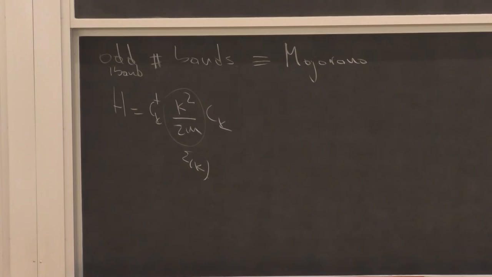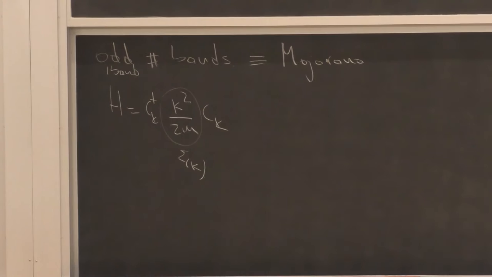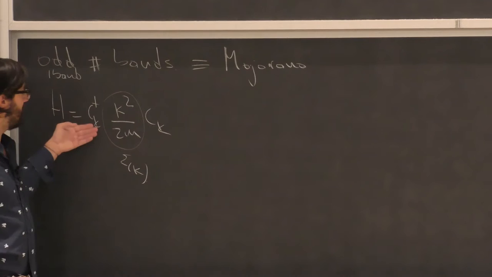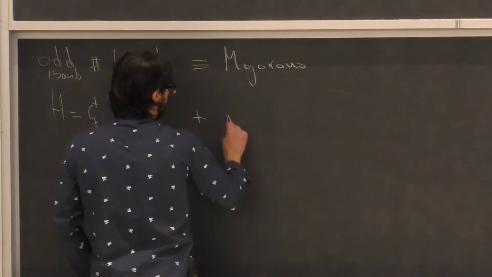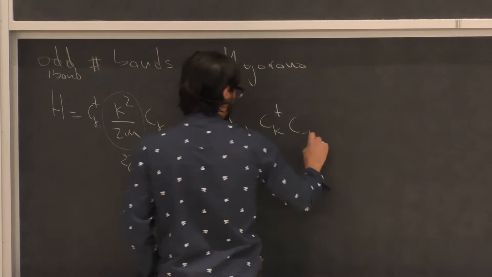By the way, these are the people that I'm working with. There's actually five bands, because the material is iron, and has d orbitals. But basically, the main story is that they're all spin split. I don't put any spin on these bands because otherwise they will double. And I want to add a superconducting term, which for the purposes of today I'll add as some sort of BdG pairing.